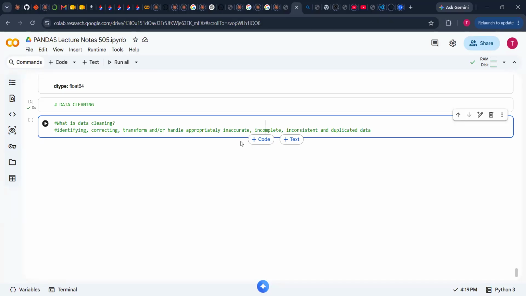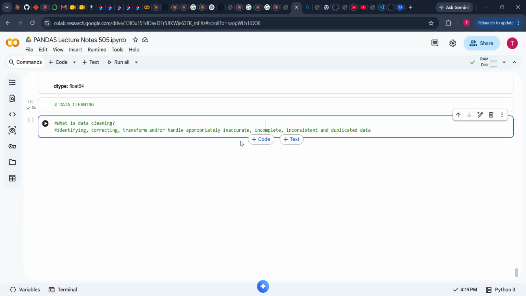So you may need to transform from days to weeks to months, and vice versa. In some cases, the data may be inaccurate. For instance, you ask someone to give their gender, and the person writes something else, which is not part of what we are expecting.